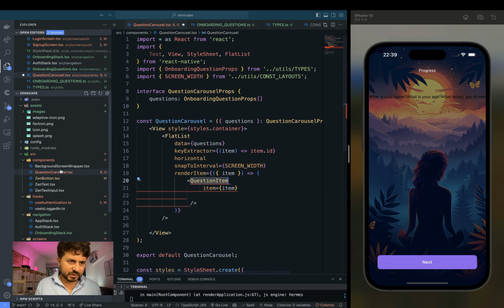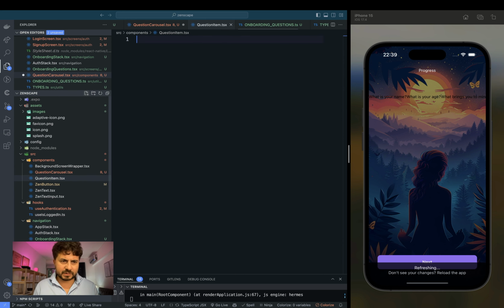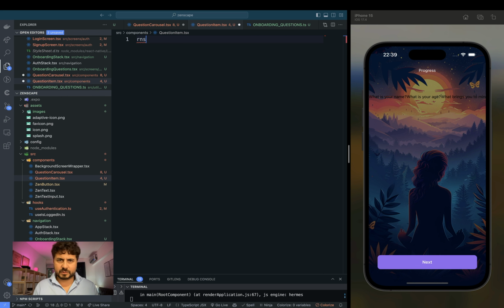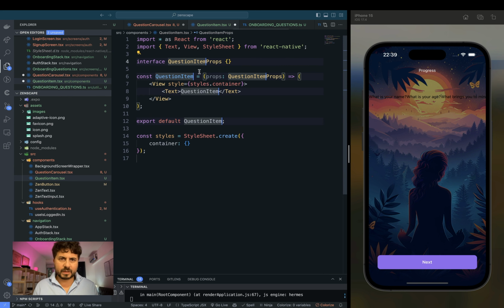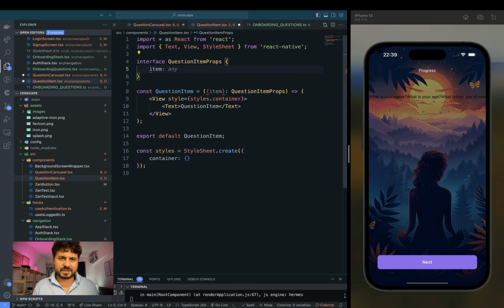Let's create this QuestionItem in our components. I'm going to create a QuestionItem TSX stateless component. What we are getting is the item, which is actually the individual question we have.